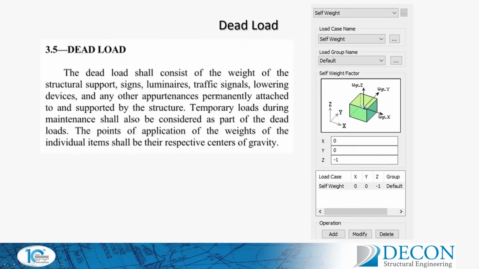The first one would be dead load. MIDAS has an option called self-weight. You just have to mention which way or which direction you want the dead load to be applied. So the program calculates automatically using the material and geometric properties of the sections that you have defined previously.